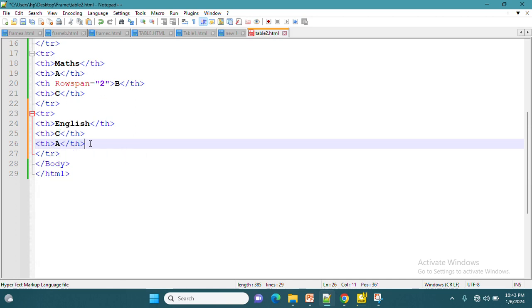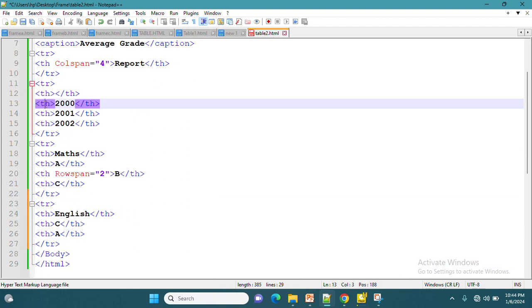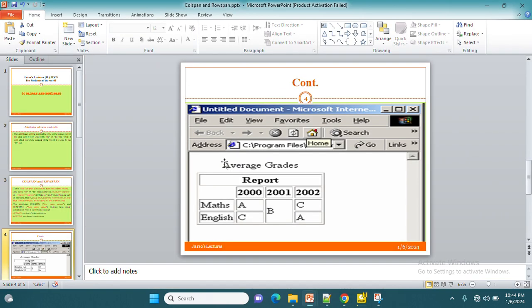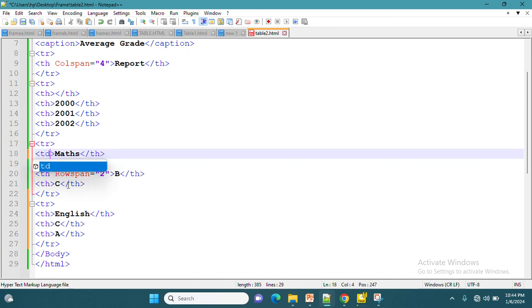But one mistake we are making is that we are using th here, because th is a column header. As you can see, it is somewhat bold. But for the other cells, if they are not column headers, we have to use td. Look here, td.